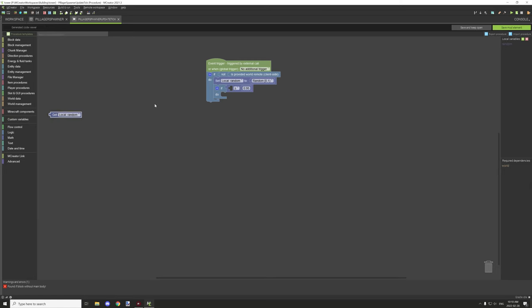Now we want to get the local variable that we just basically assigned, and we want to make sure that it's testing: is the local variable equal to 0.95 or greater than.